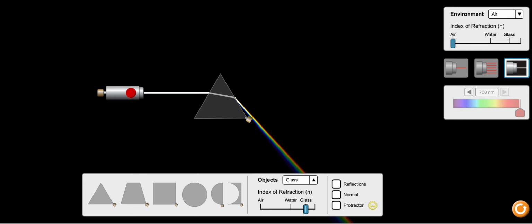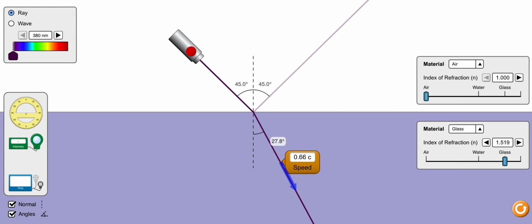Now, it's quite advanced physics, but I thought it would be worthwhile looking at why this is the case. For this, I'm going to switch tabs here. We're looking at exactly the same material, air into glass. Unfortunately, unless I've missed something, I cannot put white light into this, but we can look at the monochromatic light and see what's happening. This is just our classic refraction. We've got violet light coming in, and it's being refracted as it passes through the glass. The bit I wanted to demonstrate is to do with the speed.